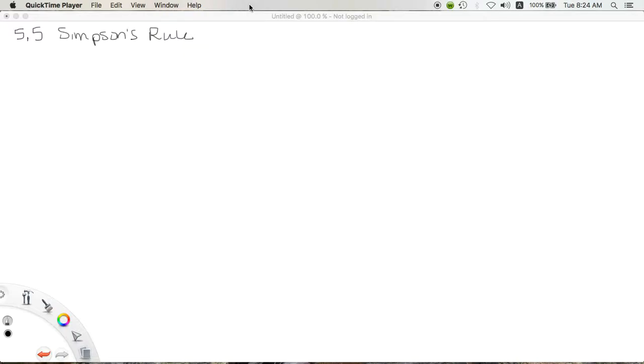The last approximation way we're going to look at is called Simpson's rule. This is also in your book. It starts on page 292. It's another formula to use. I will give you a program in class to work on using this, but I'm going to go ahead and give it to you by hand.